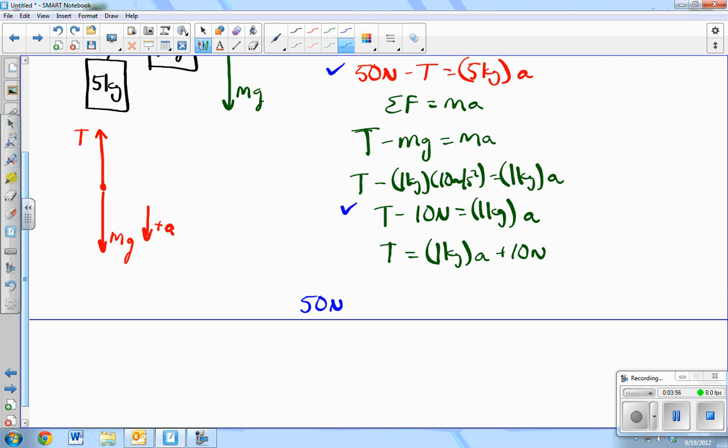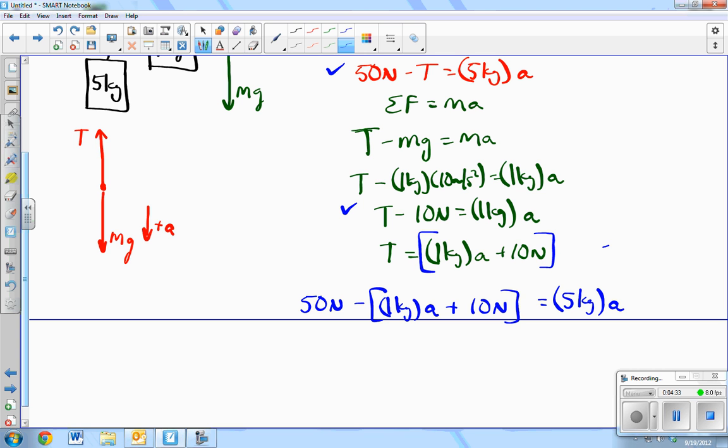So I take this value, I plug it in for T up here. Now, be very, very careful. T is representative of that whole thing, this guy right here. So when I subtract T, I've got to subtract 1 kilogram times A. I'm going to just write A. So we're subtracting that whole quantity. So notice, this negative sign is going to be distributed to both of those things, equals 5 kilograms times A.